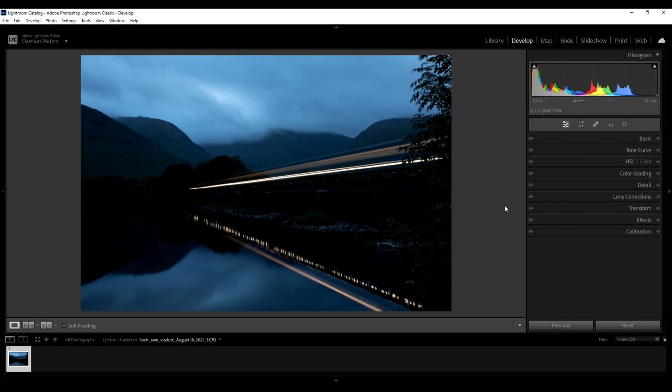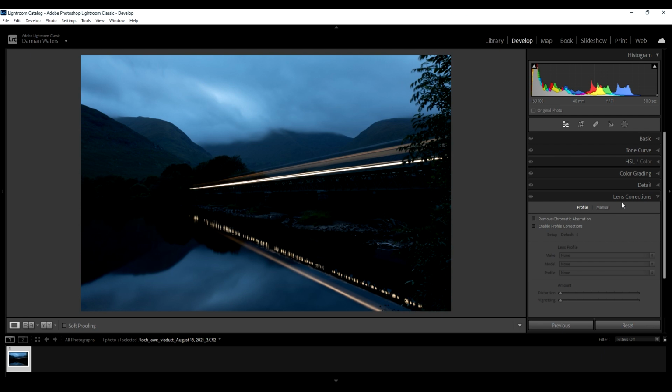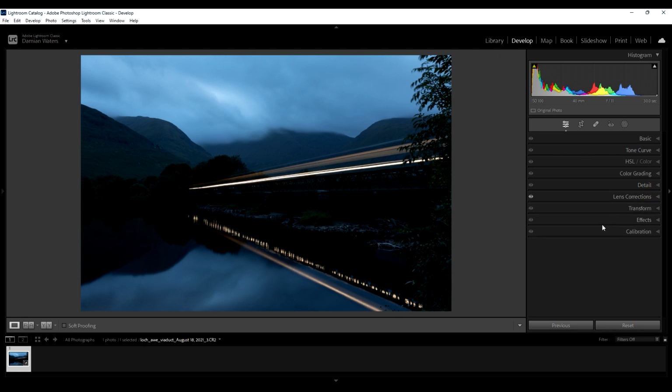So first thing I would do when I import the image, actually, my process is that when I import images, the lens corrections are automatically applied. But just to show you how that works, I'd remove the chromatic aberration and enable profile corrections. Normally, when I import images, it does that automatically, but it's worth checking that it's selected the right lens and camera. But it's up to you whether you have that automatically. It just saves me a bit of time that every image comes in and that is automatically applied.